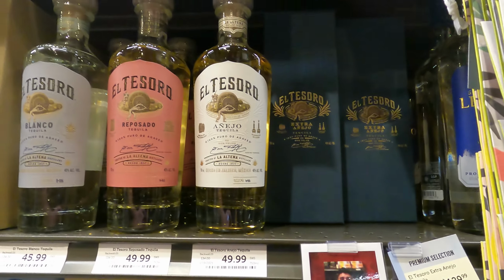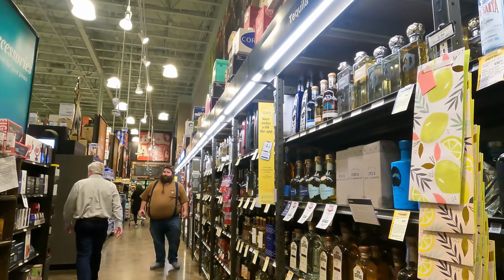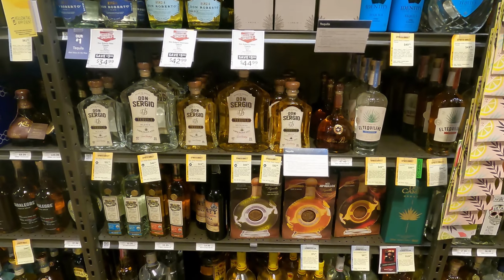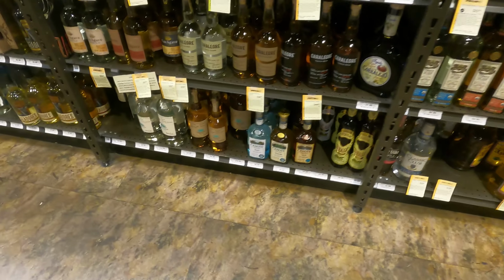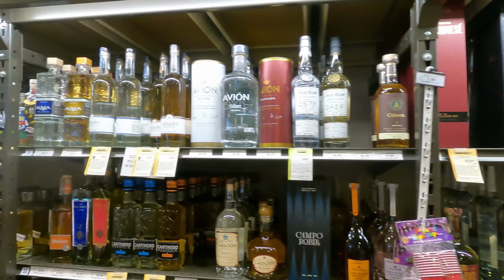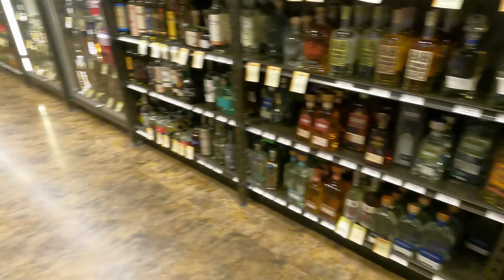So they had some, I don't know if you saw it there, ghost pepper infused tequila. It sounds a little rough. I mean, I guess it would be good in certain applications, but I feel like it'd be very specific. It's kind of how it goes with a lot of the peppered flavored vodkas and peppered alcohols out there. I'm like, that's cool, but they're pretty niche. You can really only do a few different styles of drinks with them. And again, this is still all tequila.